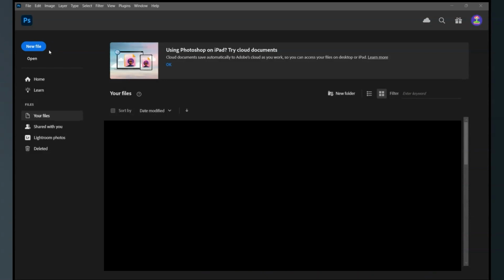So you'll see this blue button here that says New File, and this is where you can create an artboard to specific dimensions, which I recommend even if you have a photograph that you're working on. Unless you're only doing photo editing, I would recommend creating the document this way, so creating a new file. If you're going to be working on several layers or creating a flyer or something for Instagram, I would recommend going this way and creating the artboard to the dimensions that you need.